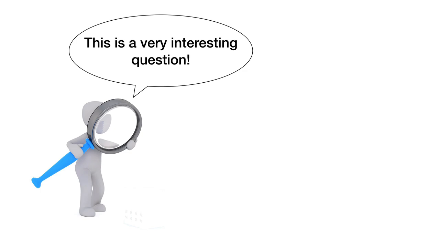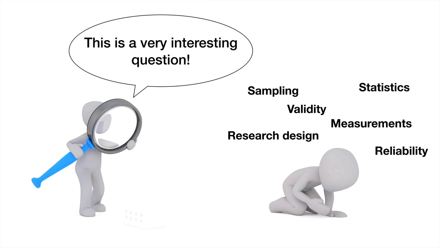And then what very often happens is that they get buried in all kinds of complexities. They get buried in problems related to sampling, statistics, validity, research design, measurements, reliability. All kinds of complexities related to research methodology and related to finding an answer to the question they formulated at the beginning. And a lot of these complexities can be completely avoided by just phrasing a research question in a smart way, and sometimes rephrasing it even if you're already very far in your research project.